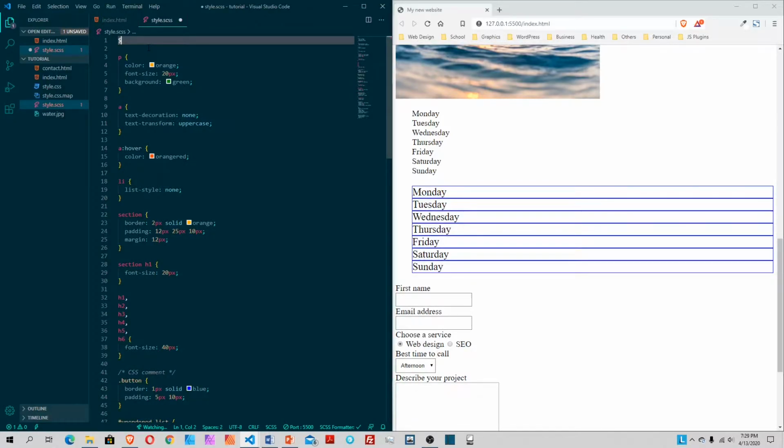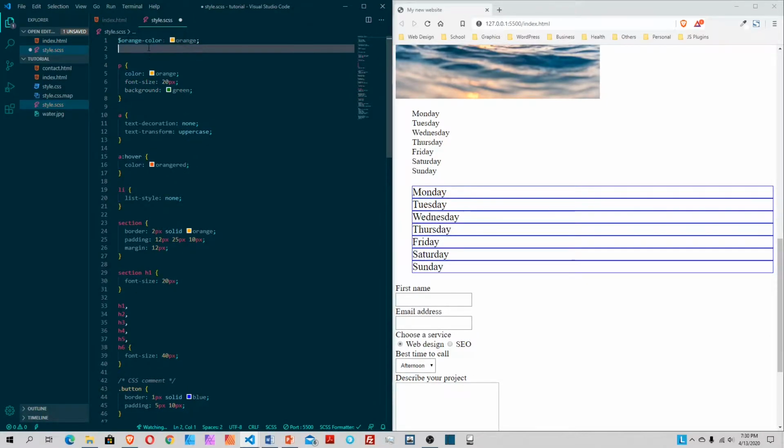Let me call it orange-color and give it the value of orange. Semicolon. Now let's create a variable for the blue color.